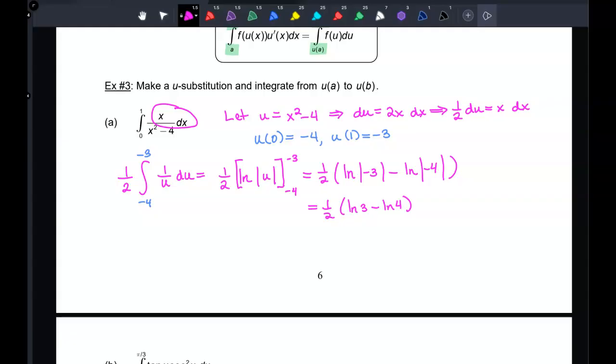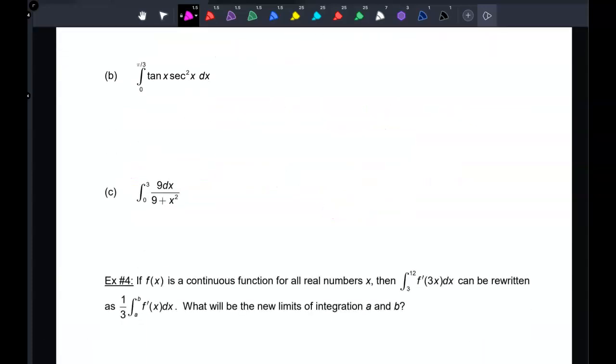Okay, good. Yeah, you can leave it like that. Why is u -3 instead of -4? No, because I'm plugging in. The nice thing about u substitution when you have limits is we can forget all about that first part. We're literally simplifying it so that you just have to plug in, because remember, these limits of integration are reflecting our new function u. Can we change that to 1/2 times 3 over? Yeah, you could.